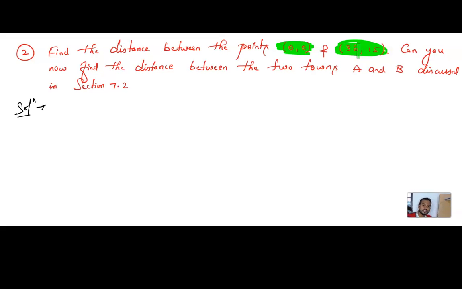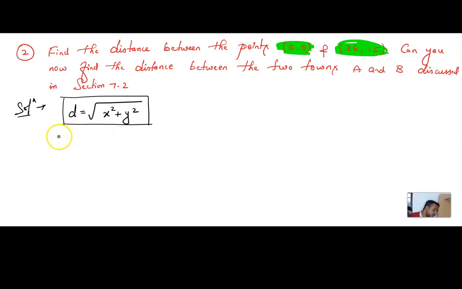You can see the first coordinate is 0, 0. What do you mean by 0, 0? It is at origin. And 36, 15 is another point. It means we are finding the distance from the origin to the other point, that is 36, 15. So what is the formula to find the distance between the origin and any point? That is d is equal to root of x square plus y square. Because for any x1, y1 or x2, y2, if one is 0, 0, then you can directly write the formula, that is d is equal to root of x square plus y square.